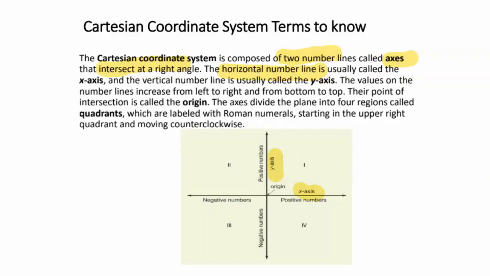This is usually called the x-axis, as you can see, and here's my horizontal line. And notice it has arrows at both ends. And the vertical line is known as our y-axis. And again, notice that it has arrows at both ends. This should be something that you've seen in the past, and you also know that where they intersect is known as the origin.